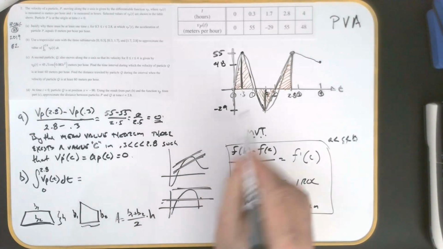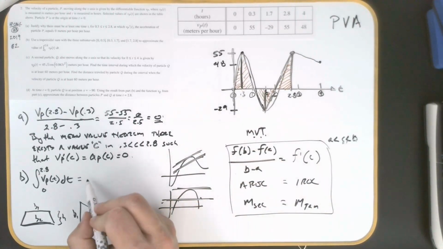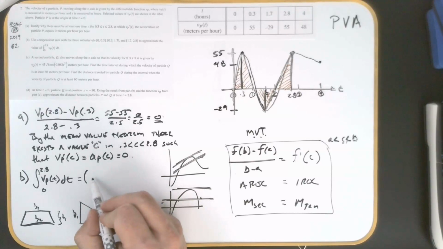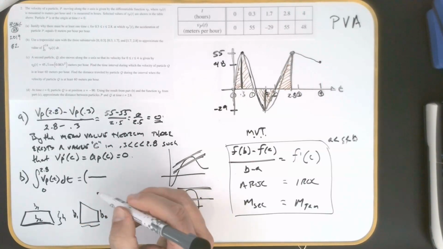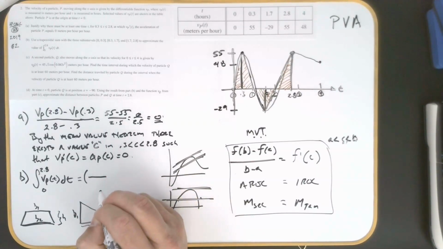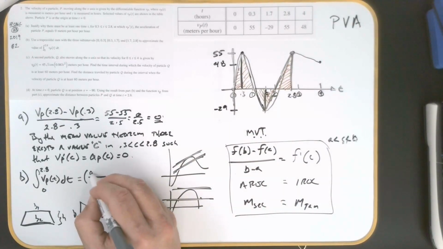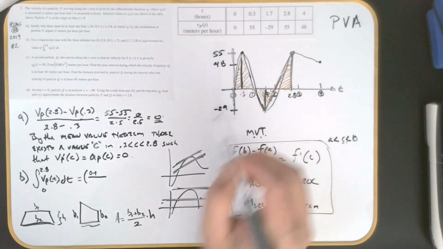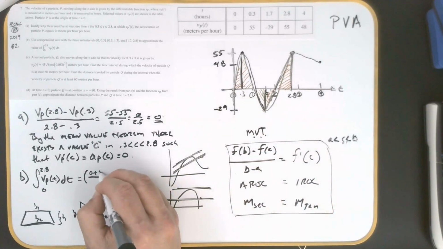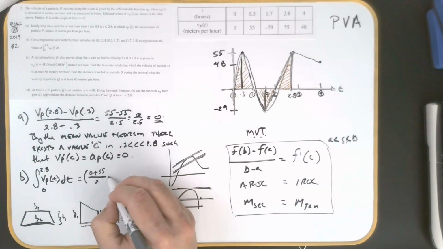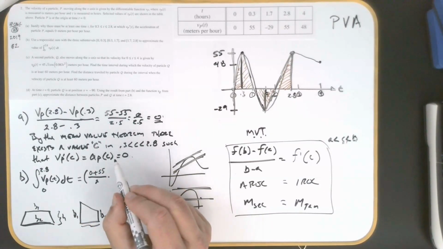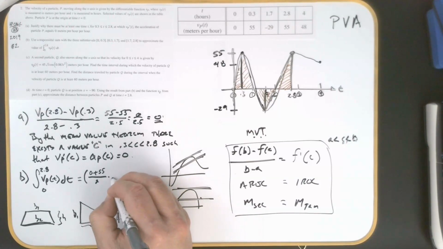Okay, so let's see what we can do with our first one. So our first one winds up being, so I'm just going to put in parentheses, here is our first trapezoid. It's going to be the height at 0, which is 0, plus the height at 0.3, which is 55, all divided by 2, so there's the average of the bases, times the height, which is the width of the interval, which is just 0.3.